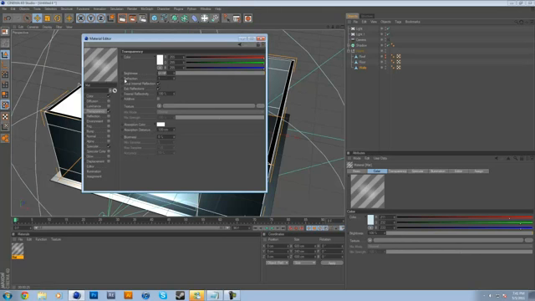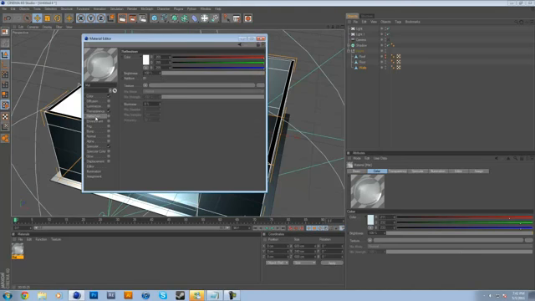I'm going to change the brightness down just a wee little bit to 95 from 100. That will just allow us to see, not see through, but give it just a little bit of volume, so it's not just completely transparent. Because if you look at glass, you can still see the volume in it, and that's what we need to see here. The refraction level is 1.2. That's just the refraction level of glass. It's just what it is. I'm not sure how they came up with it. That's just how it is. And very basically, that is it for our transparency channel.